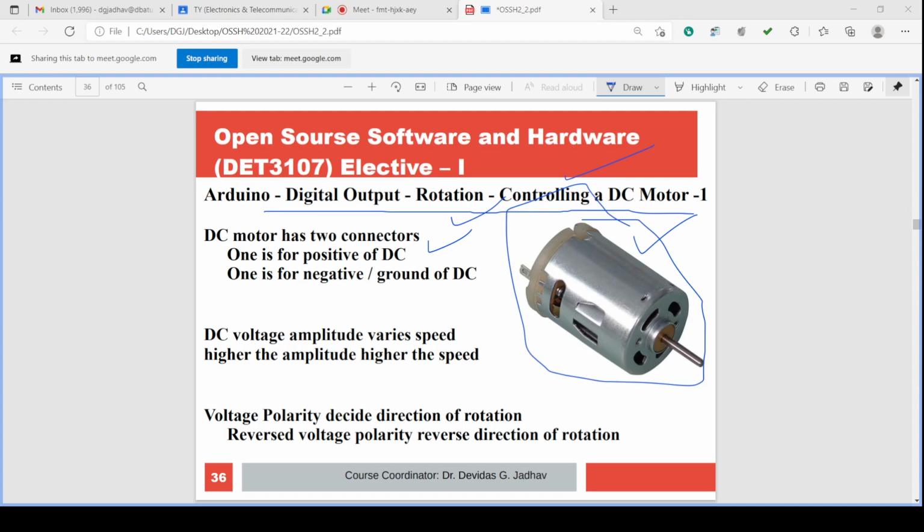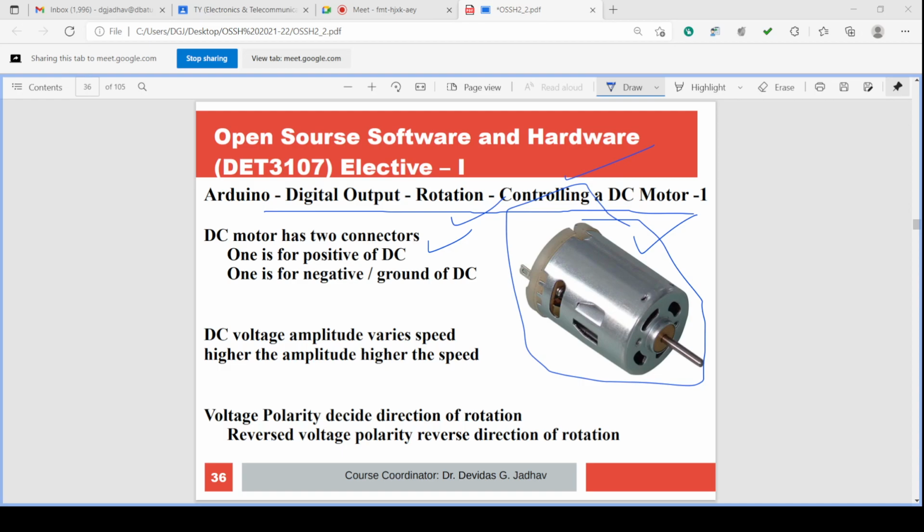Now if you change the polarity to the opposite, the opposite directional rotation is possible, and again if you change the voltage, the speed of the motor will keep changing. In any combination of direction of rotation, as voltage increases, the speed of the motor rotation increases, and if voltage decreases, rotation speed decreases.